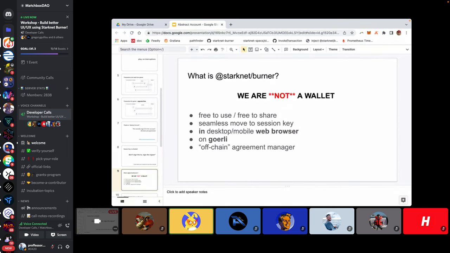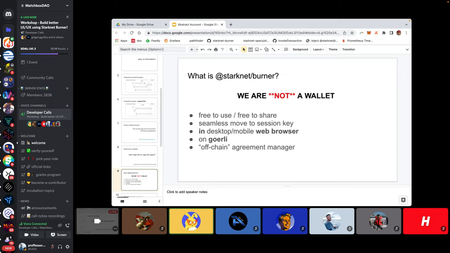I'll show you. So basically what we integrate now: back in July, we were providing an account with the session key, because that was the key. But since last week, we manage the session key from Argent. And if at some point other wallets provide the same sort of mechanism, or if you want to integrate your own account, probably we'll be able to add that to the burner.